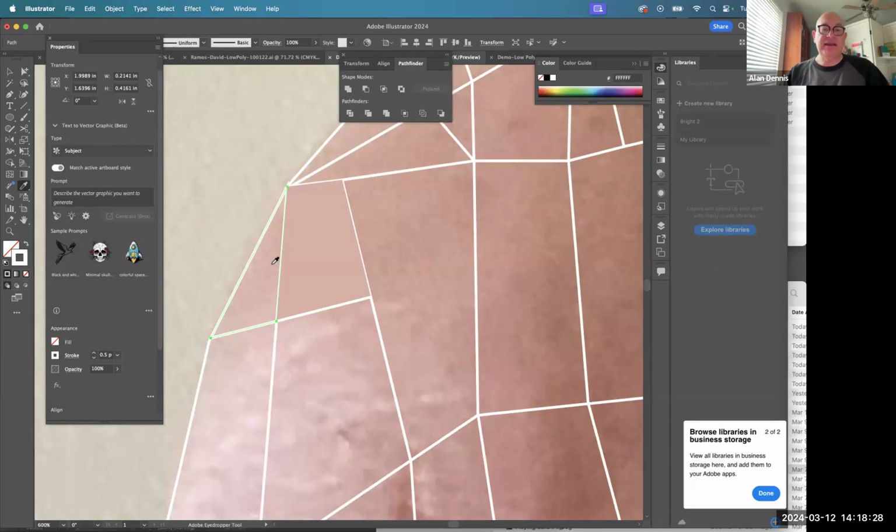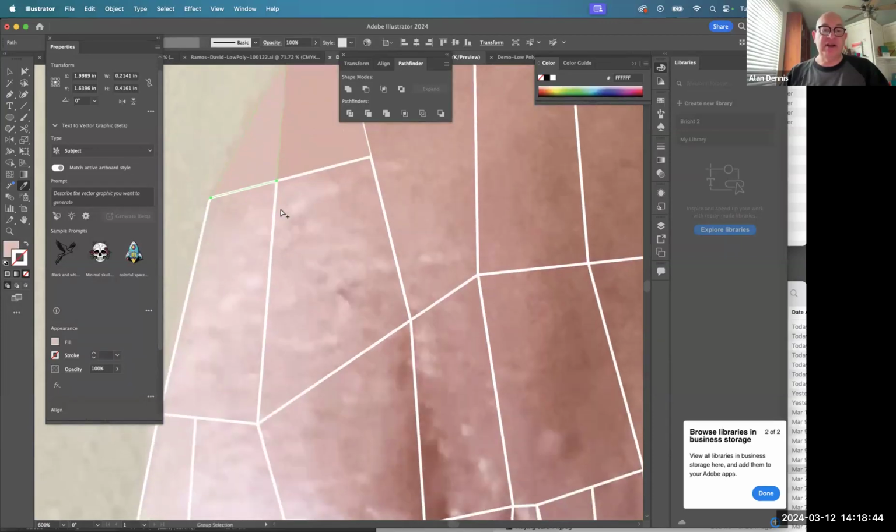If you just hold the Command key to select and then eyedrop, and I look at those two and I go, that's too close in value. And I kind of want to turn a corner here. It's a highlight area, light source is coming from that side. Maybe I'll click a little lighter area. There we go. And you can see those are separate shapes.